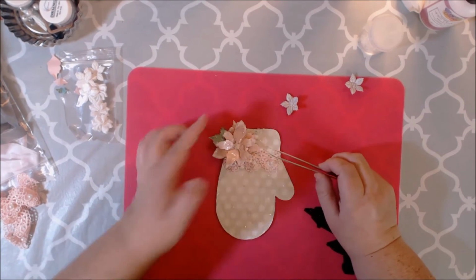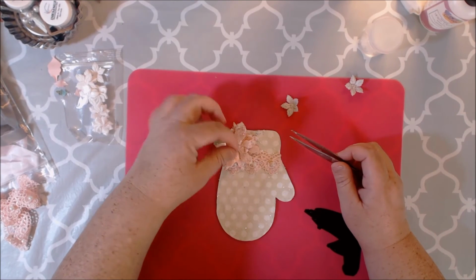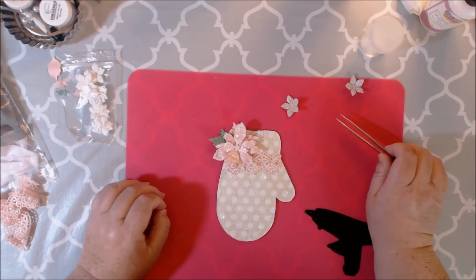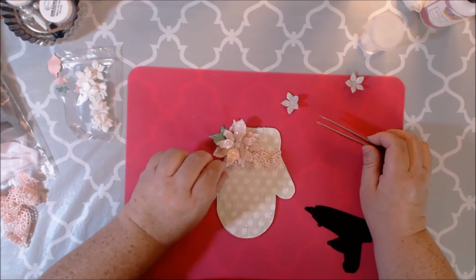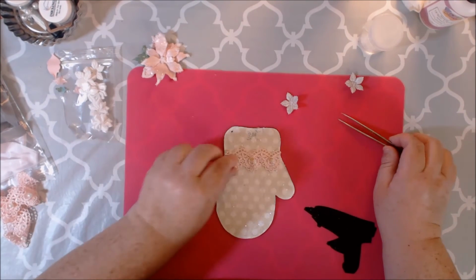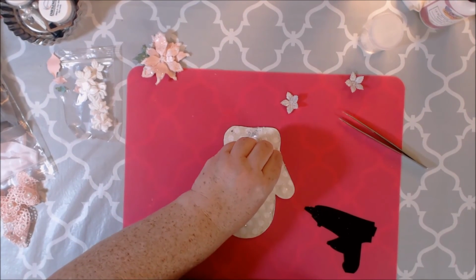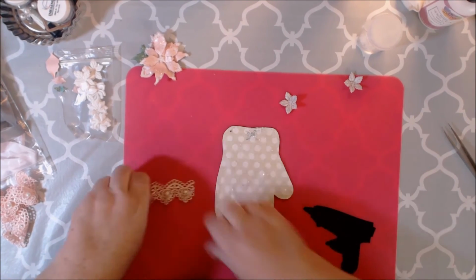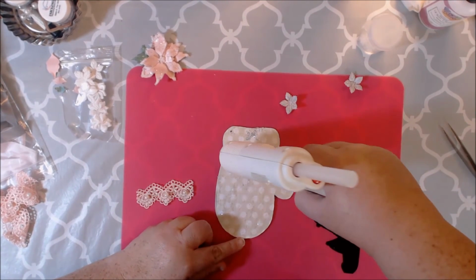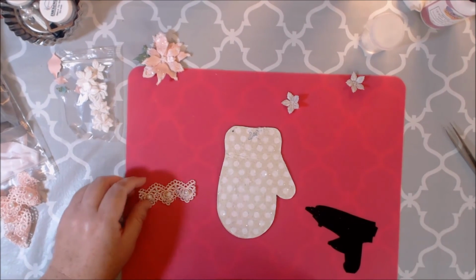I am covering up where the ornament goes, but I can obviously get the hanger from the back and slide it in. So I think that this is going to work. So I'm going to go ahead and move my poinsettia, and now I know that I want my lace placed here. So I'm going to do a quick line with my glue gun.